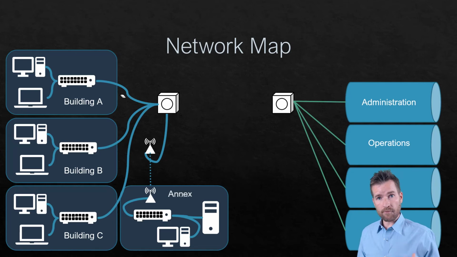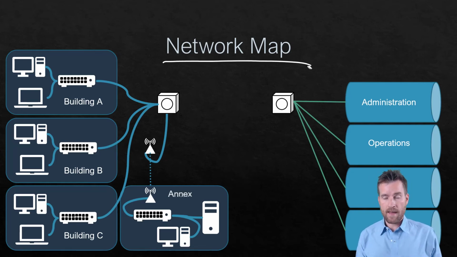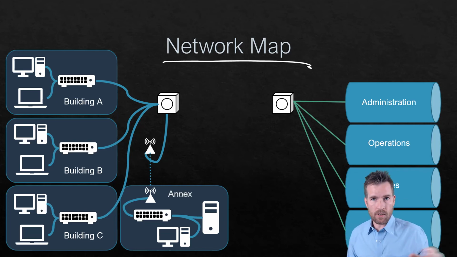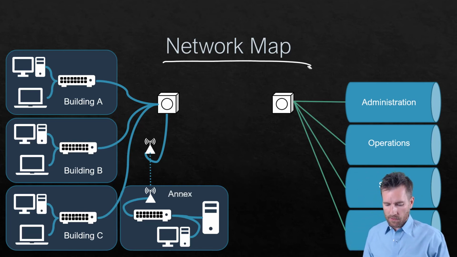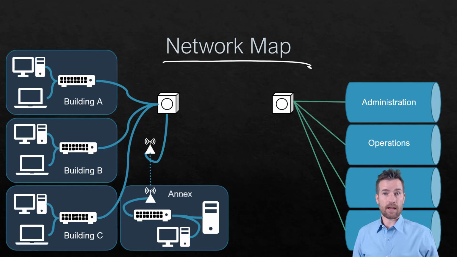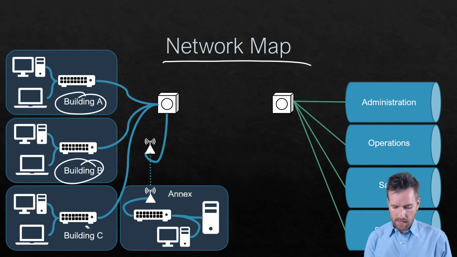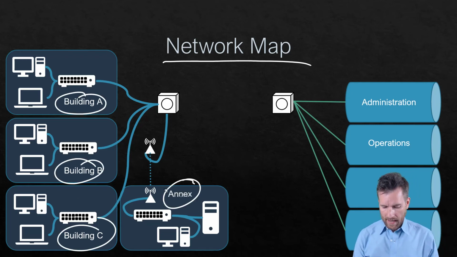One thing you'll want for your network is some sort of network map. Something that outlines how things communicate and how things are set up. Now, the trick is that you have both a physical way things are set up and a logical way that things are set up, and they could be very different. And so a physical topology map and a logical topology map would look very different. So from a physical perspective, we have different buildings here. We have buildings A, B, C, and then we have some sort of annex building.